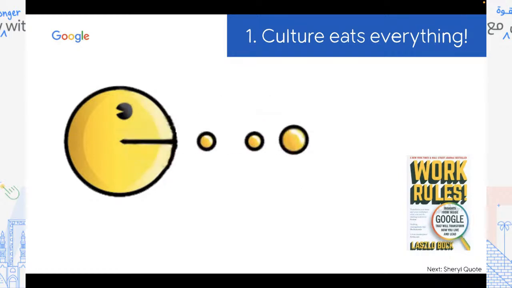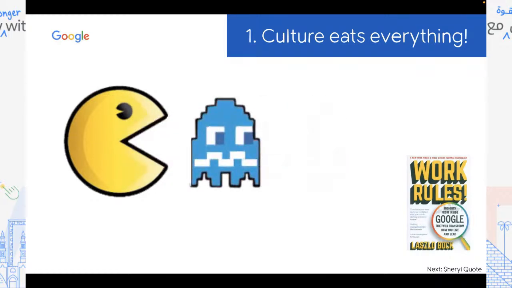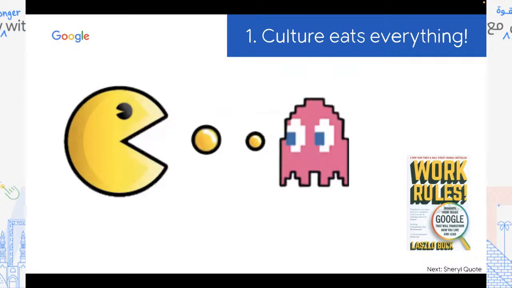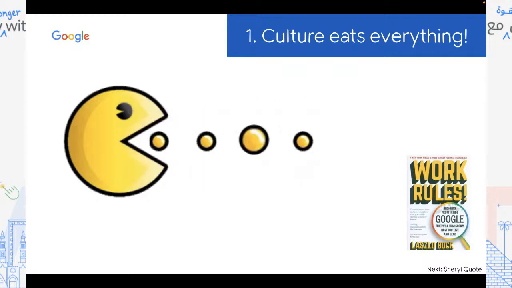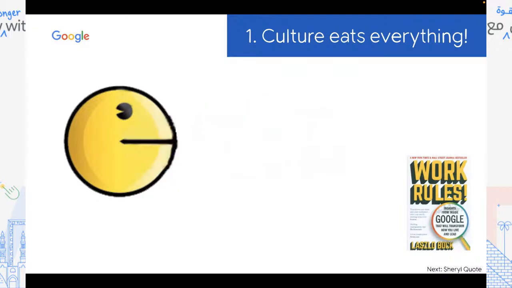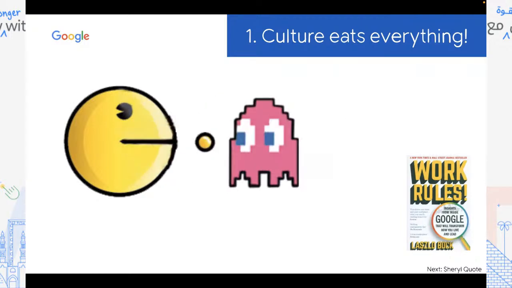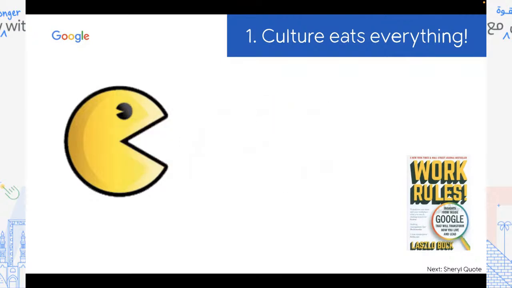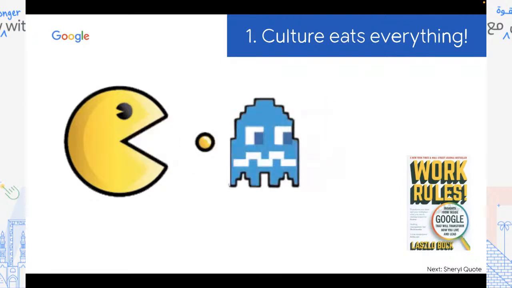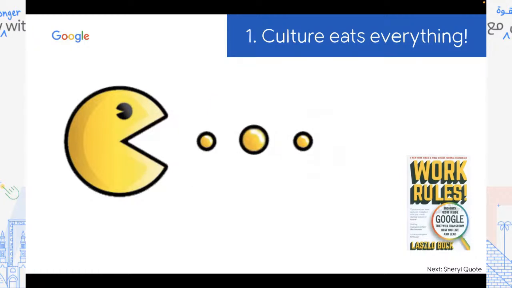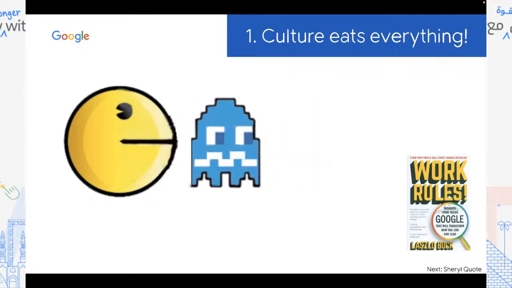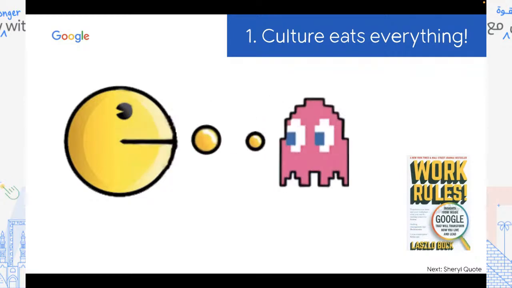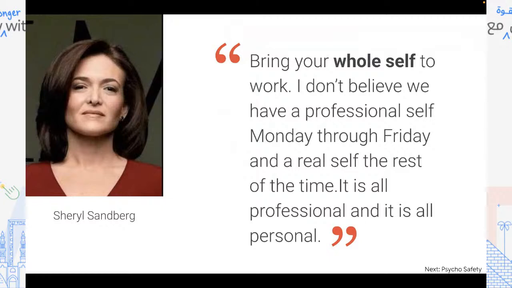And as I said, culture is like the heart and the soul of a company, and it's about getting people to think slightly differently about what that looks like. There's a reference here to a book from Laszlo Bock, who used to be the head of people operations at Google. He wrote a book which has a really nice narrative around how to set up a culture of learning, a culture of helping and supporting, versus competition and being number one in your division or group. So that's the first thing.